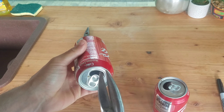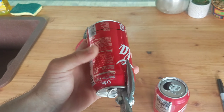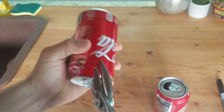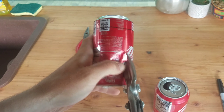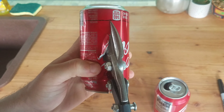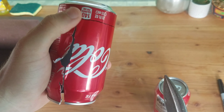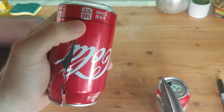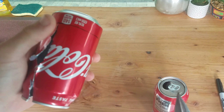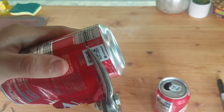The easiest approach is to go through the mouth of the can, because you don't need the top — you're trashing the rest of the can. If you don't have tin snips, you can actually do this with basic kitchen scissors if you want; it's not great on them but you can. I usually go right to the line but don't cross it — I stay on the outer edge. Since the aluminum has paint on it, you can wipe the line off later; it doesn't have to be perfect.